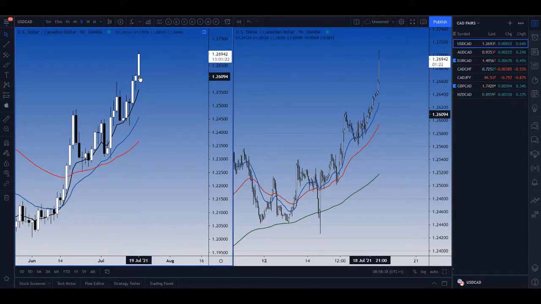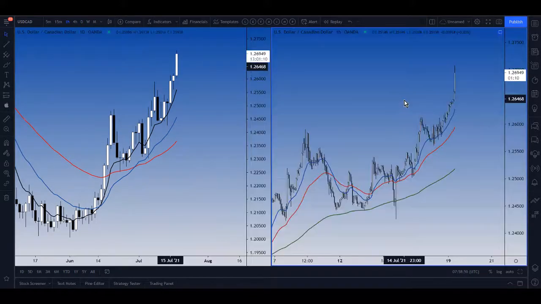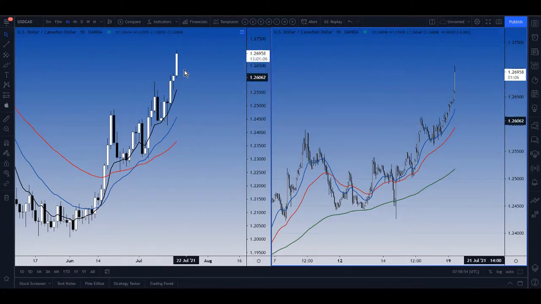Look at this. This was the daily candle. Okay, so it opened about this level here, and it's already pushing up. Look at this hourly time frame, really pushing. Is it the best time to buy this? I always say the same thing. When you've had a big move like this, and it's literally only 9 o'clock in the morning here in the UK, probably not the best time to get in.